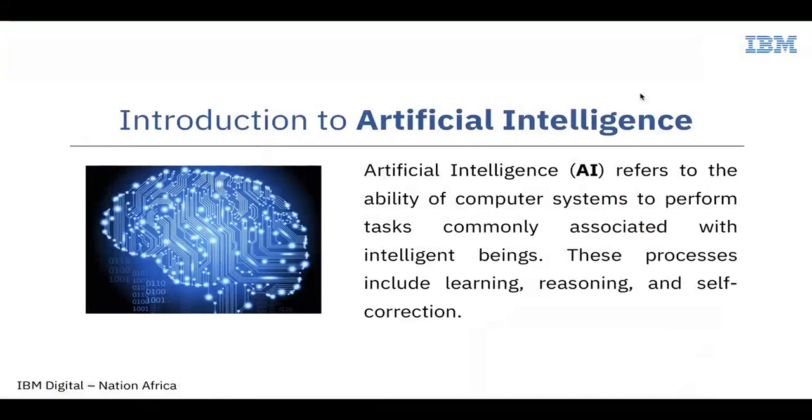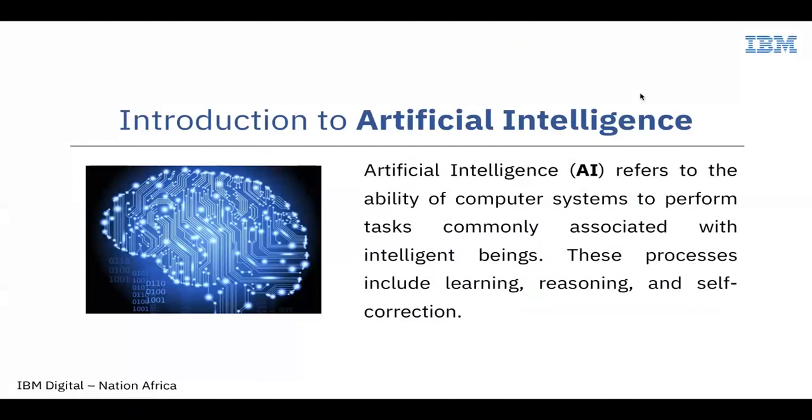AI has a variety of applications. For example, AI can be used to predict weather patterns. AI can be used to predict stock market rates. Self-driving cars use AI, and AI is being used in hospitals by doctors to help them detect diseases and perform better diagnosis. So you see, really, the applications of AI are endless.